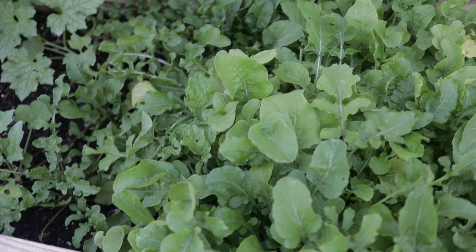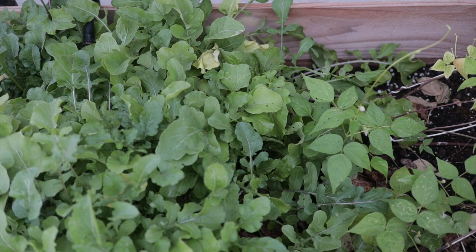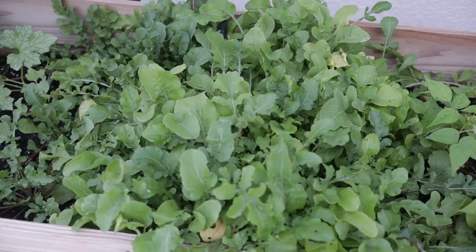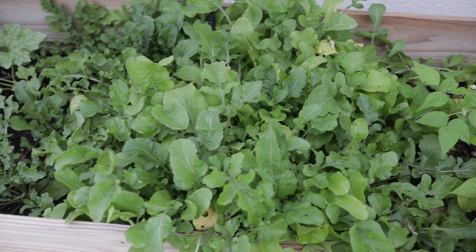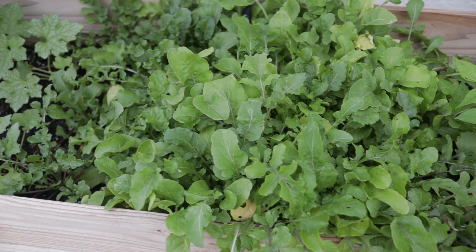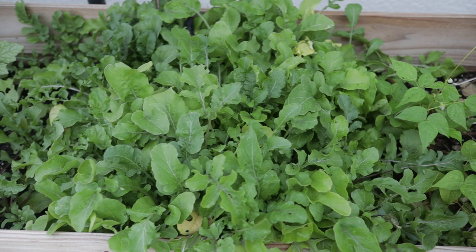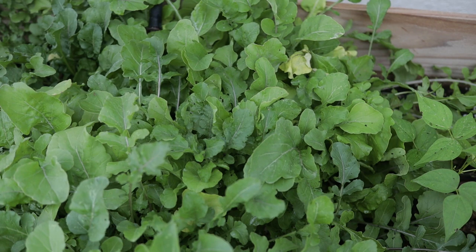Right next to that we have arugula. I remember saying at the beginning of the season this was probably enough arugula for us. We used a lot during the colder months but now there's plenty for salads and eggs in the morning. I've also been picking tons of it and feeding it to the chickens — they love it, and it makes their egg yolks a lot more yellow. I planted out approximately four square feet using the square foot gardening method, which I'm happy with.